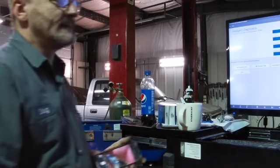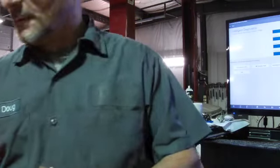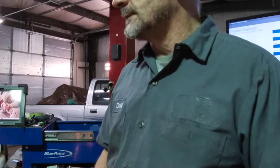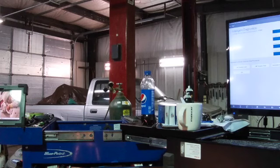Take a peek at it. But it looks like we've come to the conclusion on this one. We will have to be replacing the actuator control. That's the side of the setting. It's pulling too much amperage. I don't know if I'm going to be able to locate an actual minimum amperage pull that thing's supposed to be doing. It clearly is attempting to open and it cannot open.